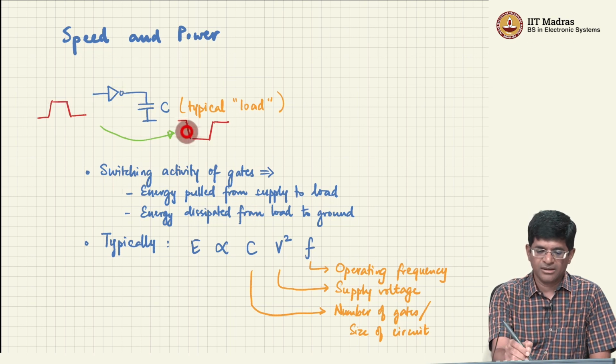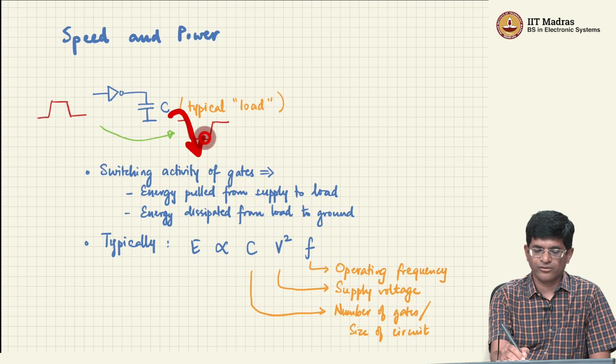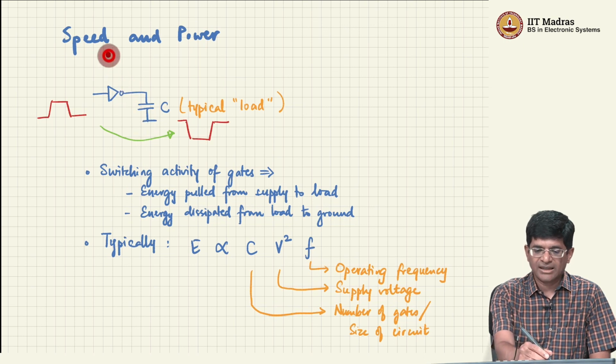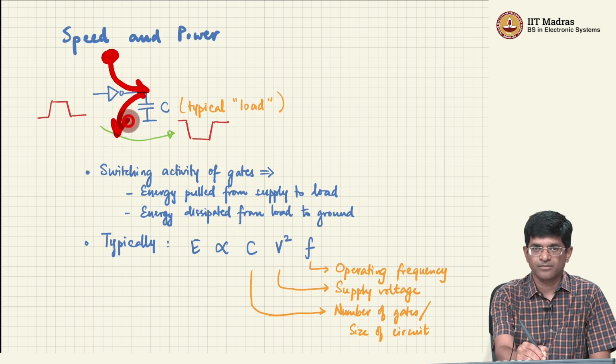Now on the other hand, when the output falls, goes low, whatever voltage was over here has to discharge, meaning that some current flows through the capacitor. It's a dynamic current, right. Some C dV by dt is going to happen and therefore there will be a current flowing through. It will cause this capacitor to discharge, which means that I have a source over here, VDD. It provides some charge which then gets discharged later to ground.